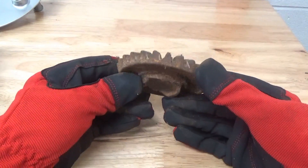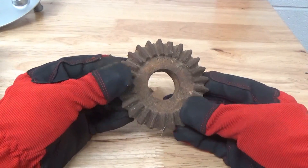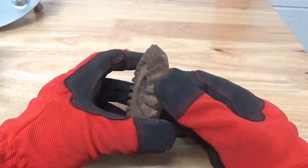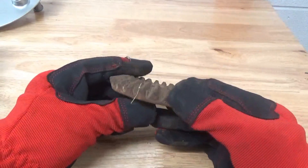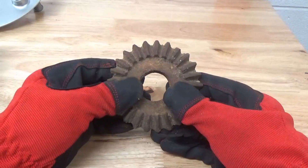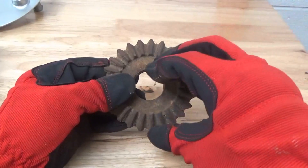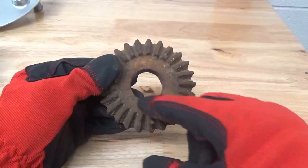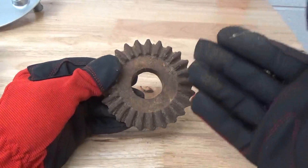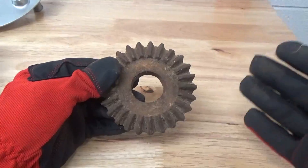In this example, this is just an old, worn-out, probably 1960 rack and pinion gear off of some piece of farm equipment. I found this on the farm the other week and just wanted to shoot a video. We're going to show you just how incredible the process is — how we can clean parts up like this, and how you can sometimes expose serial numbers or words and letters that you couldn't see before.